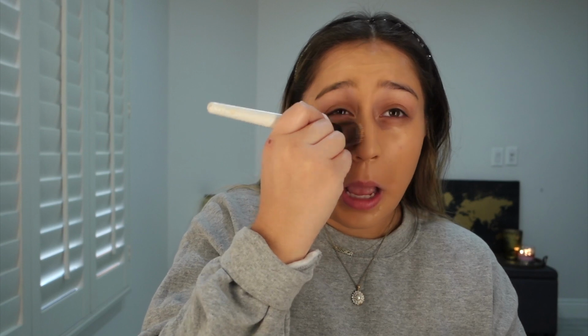I always recommend going in with a foundation brush first when doing my makeup, because beauty blenders suck up a lot of your product. So I like laying it down first, because brushes don't really suck up a lot of product. I lay down as much as I can so I can get it a little bit more full. Then I go in with my beauty blender and get rid of any streaks. Therefore, I'm not wasting a lot of product. And not even for that reason, I like going in with the brush because it's more full coverage. It really blends your product together instead of just placing products on top of each other. And then the beauty blender pushes everything into the skin.